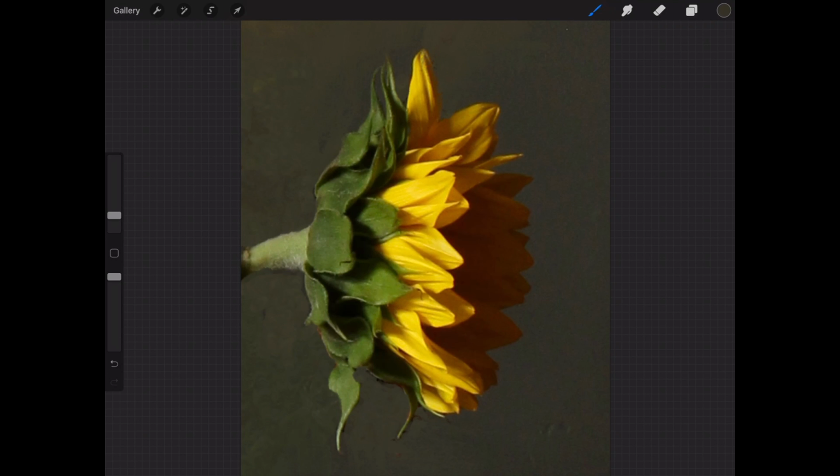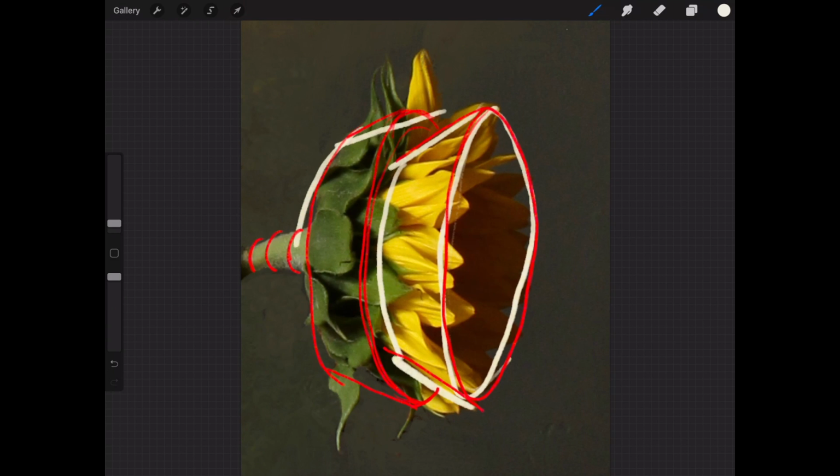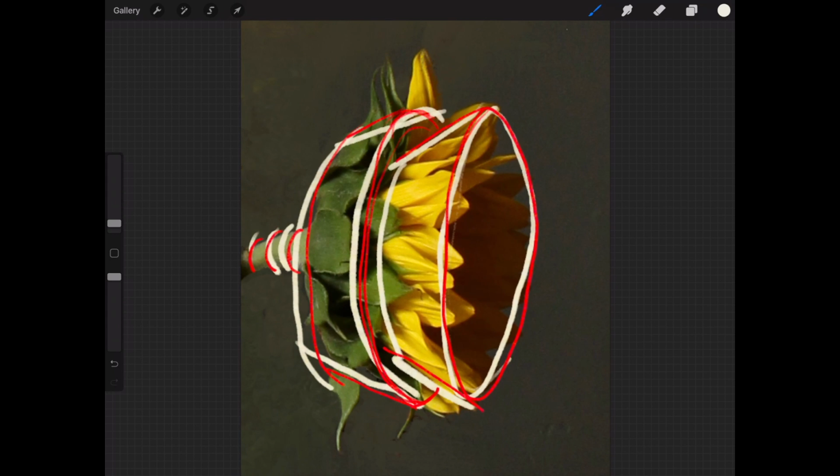So let's analyze the sunflower, what's happening here. The sunflower is nothing more than a circle turned on its side, and it's kind of a cone. It heads inside, and then the green leaves, this all sits inside of, or is cradled by, this cup of green leaf, right? And then that's held in place by the stem.